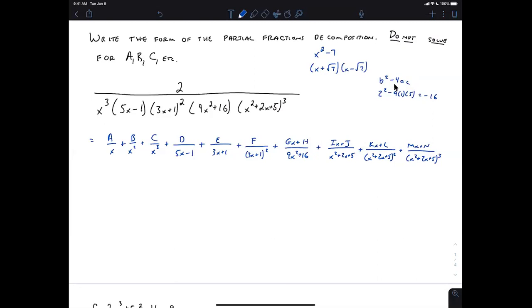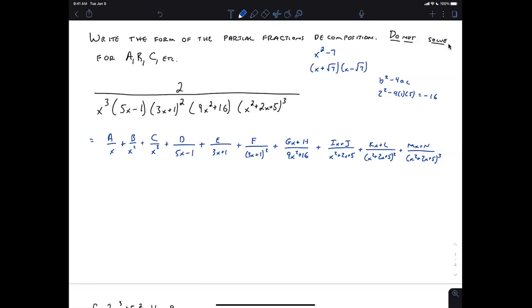When you're doing these, to make sure that it's irreducible, this needs to be negative. That's what determines that it won't factor even if you allow for square roots. If that's positive, then we would need to factor it further. So if this was 9x squared minus 16, or if this was x squared plus 2x minus 5, those things would factor, and we would need to use the quadratic formula or square roots maybe to do it in some cases. If it was 9x squared minus 16, we would factor that down and they would become linear factors or maybe repeated linear factors.